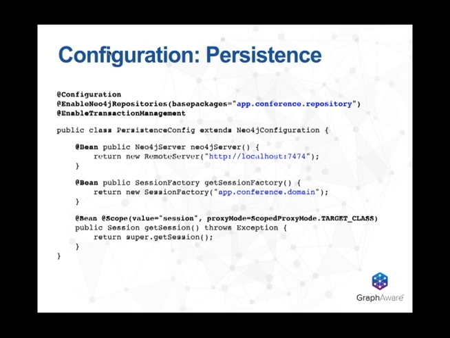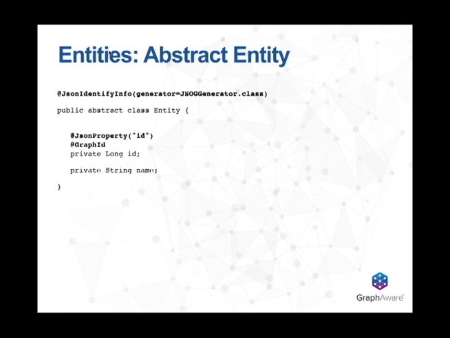The most important thing is the session factory itself. This is very similar to the Hibernate session factory. The important argument there is where your domain classes live. This is the path to your domain classes. They will be scanned with the very fast classpath scanning that we talked about earlier, and they will form the metadata mapping for your object model, how it's going to be mapped to and from the graph. We're going to look at those entity classes in a second.